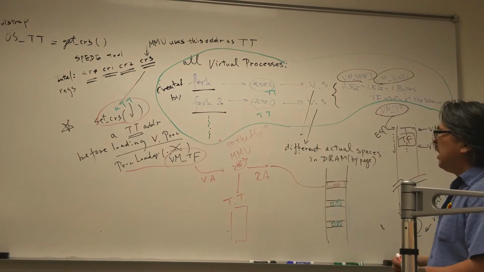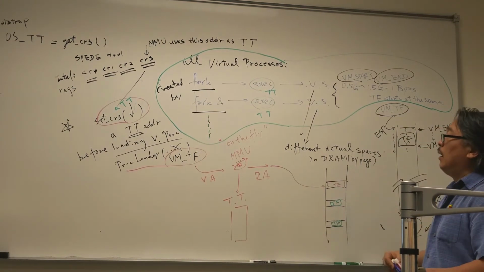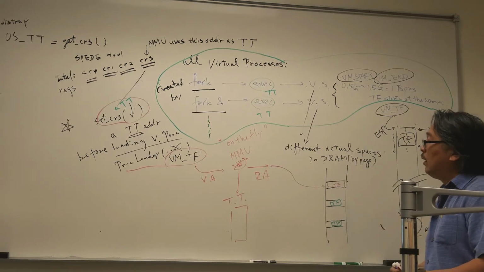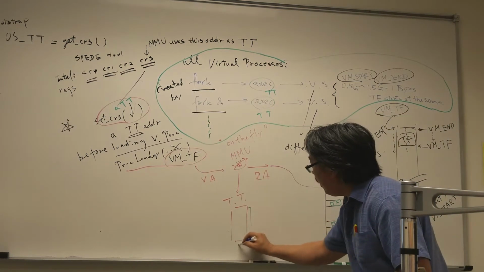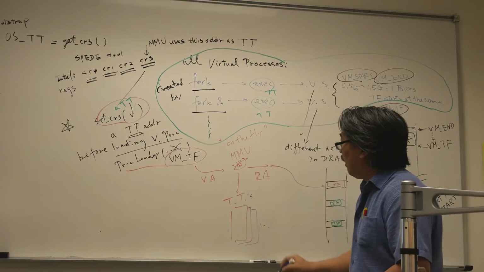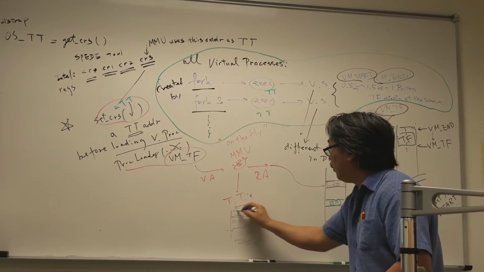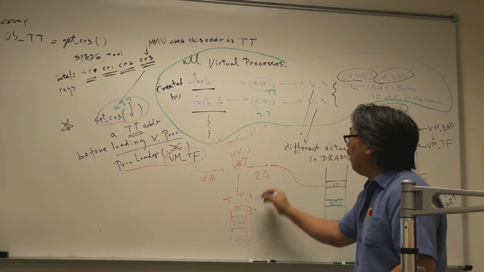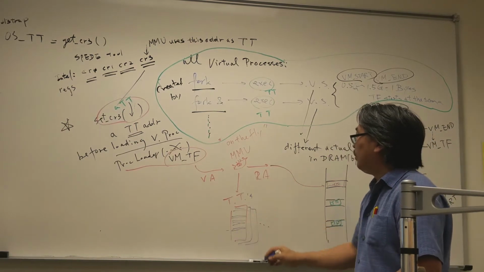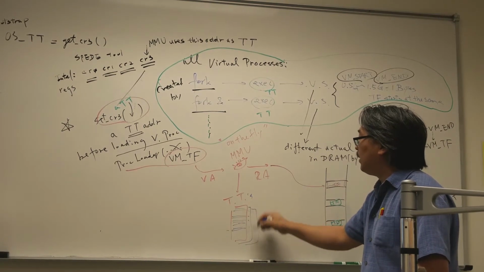How are we going to protect this? Because the MAU will not translate unless the entry says it is allowable to translate by that process. So we can have the translation table, this one here, created for multi-processes. And the entry will indicate which process it is for. Okay, so the MAU knows which process is running and translates for that process. So an address violation can be checked in the translation tables.